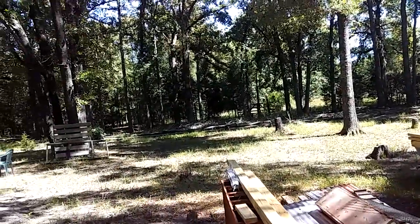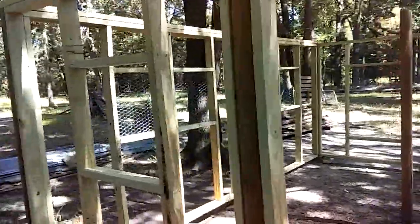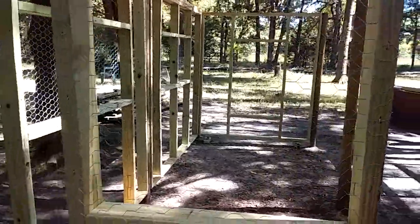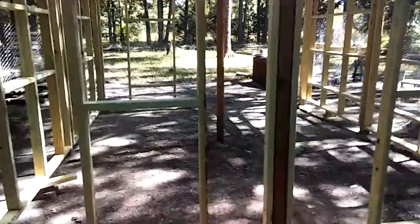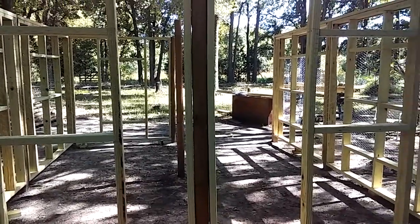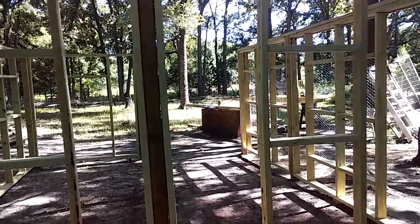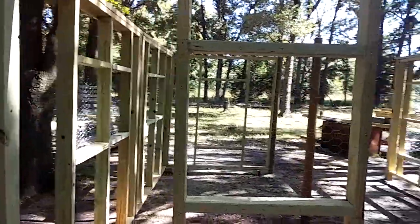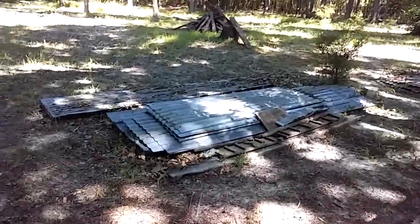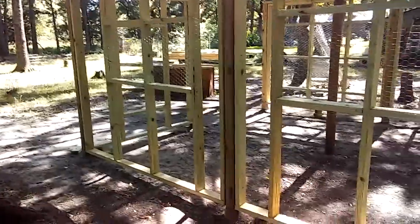That's south. So most of our wind comes from the south, and that's north. And so in the wintertime, I only put like 2 small windows back in the back with chicken wire in the north. Now we don't have frigid winters, but every once in a while we have a really good ice storm. So I kind of made the north side small so that I could slap a piece of tin over the top. And I've got tin that came off of the old chicken coop that I'm going to be putting on the new chicken coop.